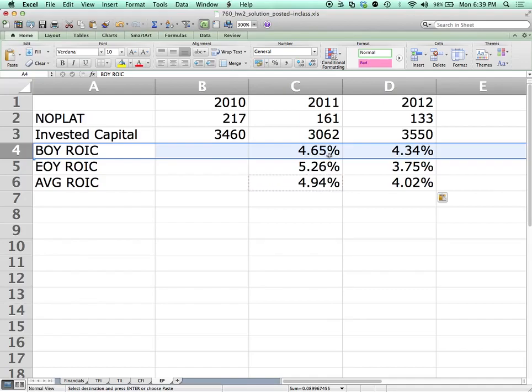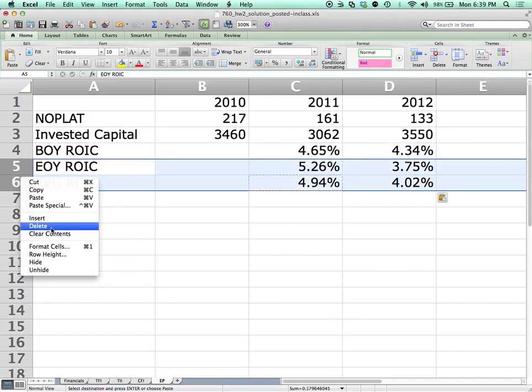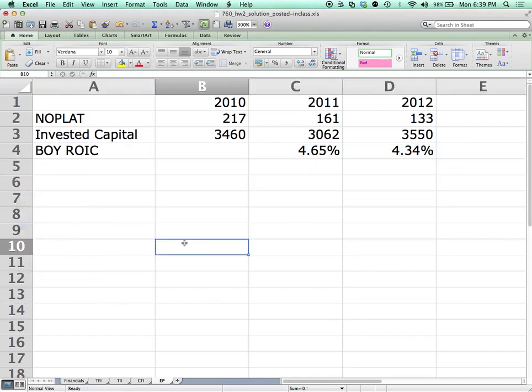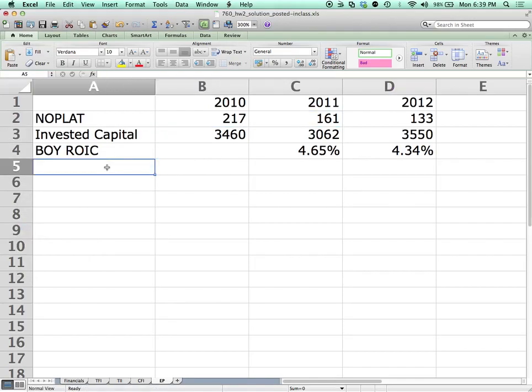That's what I'm really looking for when I'm deciding between the calculations. For purposes of this assignment, we're using beginning of year just because, as I said, I want to balance out the valuations. So I'm just going to do it on beginning of year. So NOPLAT divided by last year's invested capital, beginning of year ROIC. Okay. Then we need to calculate economic profit, so we do it by spread, which means I need a WACC.